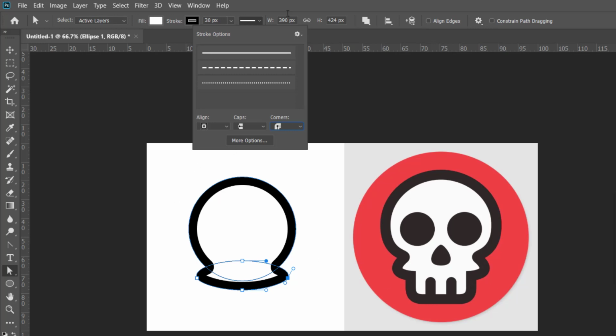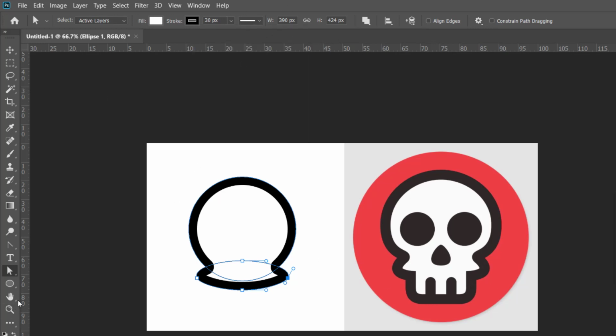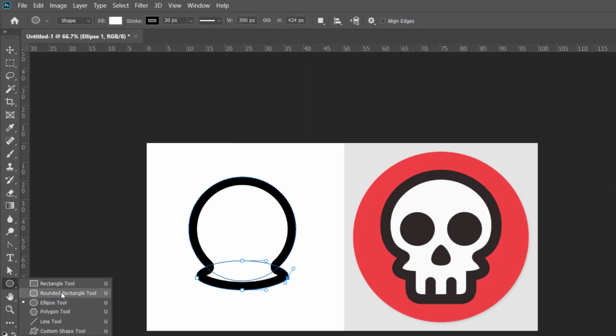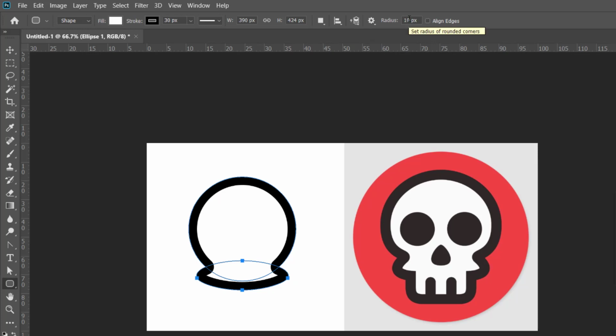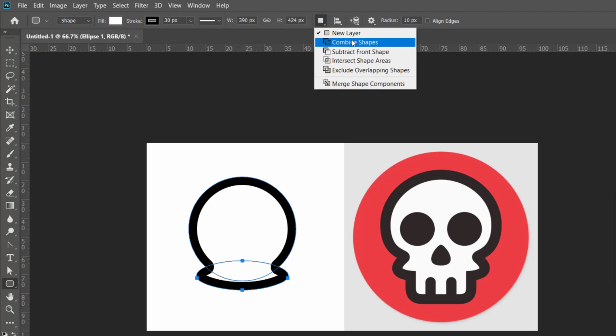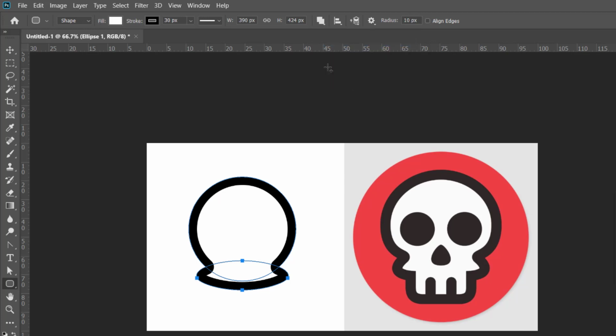Now what I want is to also add a rounded rectangle here. So what I can do is just go back to the shape here and choose the rounded rectangle tool. And I think 10 pixels should be fine. If it is not, we could just always change that later. So I'll go here again, and from new layer, let's just make sure that we want to combine these two different shapes. So now I can again start right from here and press the Alt key. That's it. So that's exactly what we wanted. I'm going to just relax, leave it here.